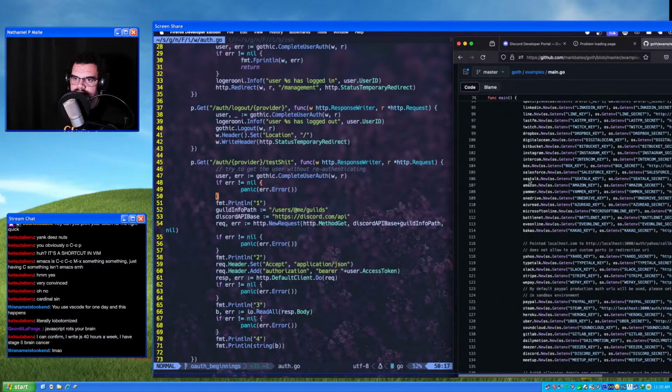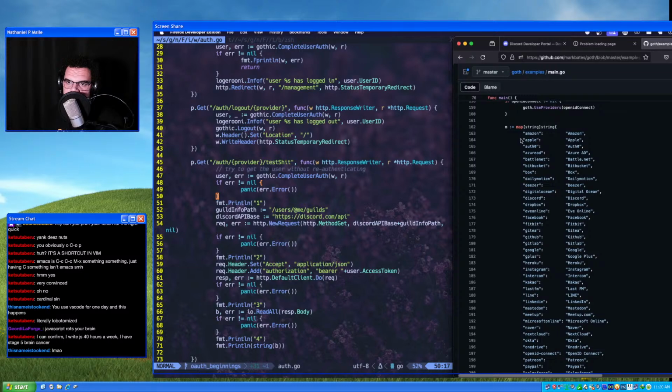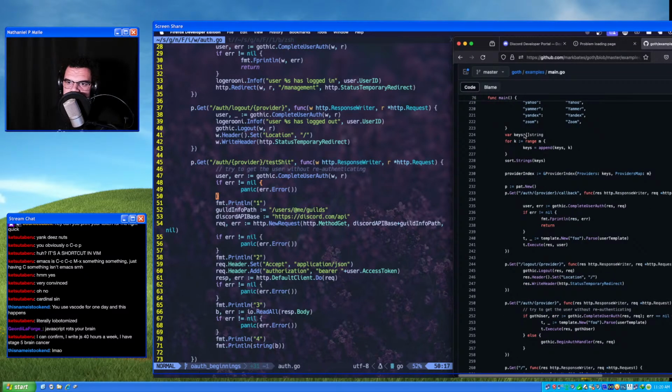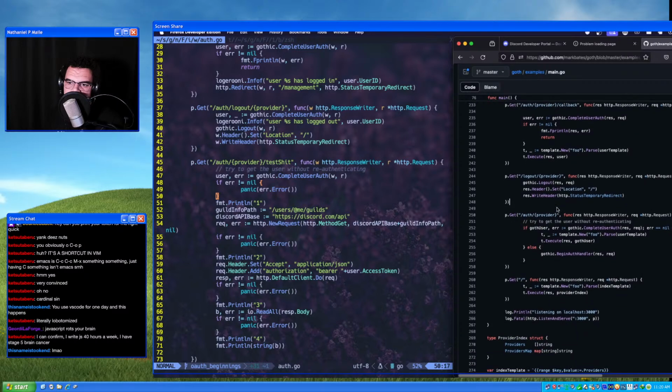Okay, because they set up like 1,000 of these, which is fine. And then they set up some map of these things. Then they sort them, and they go provider index, whatever, pat.new. Auth provider callback does the old complete user auth. They have a logout provider, which just is a logout. Then they have an auth provider, which does a gothic.complete user auth.